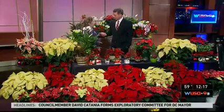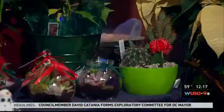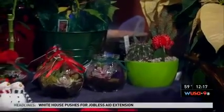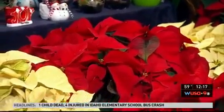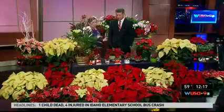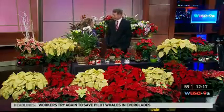Now, the other thing I learned from you in the break is that you have to change the lighting in the room to actually make them turn red, right? Yeah, in nature, they require 12 to 14 hours a day of darkness to bloom. So what we do starting in the fall is cover our greenhouses with a black tarp and give them that darkness so that we have the holiday poinsettia. How long do you have to keep them in the dark before they start to turn red? These all would have been started probably the end of August. It's about a 3-month crop. Wow, no kidding.